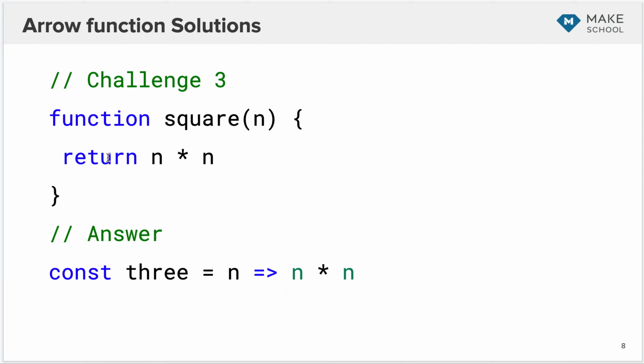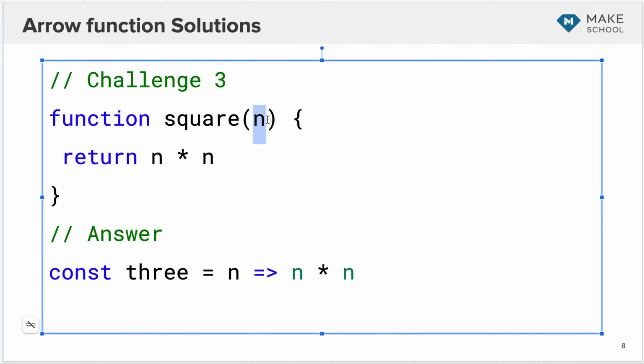Okay, great. Challenge number 3. Challenge number 3 is a function that takes in a parameter, n, and then it multiplies n times n and returns the answer, okay? So the answer here would be 1 parameter, and then our function takes this parameter variable, multiplies it by itself, and this is an implied return. Since we only have a single parameter, we don't need to include the parentheses around it.